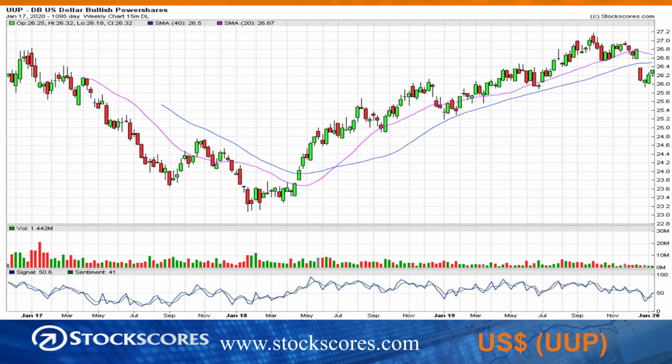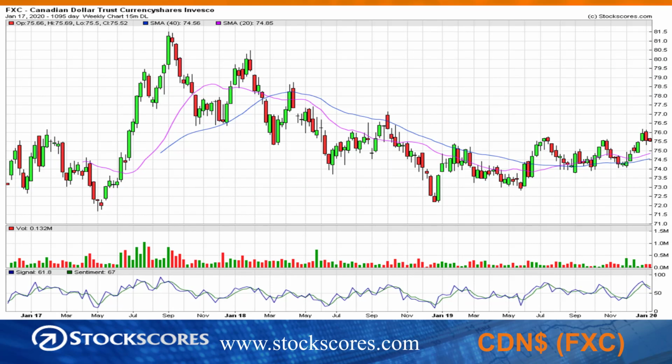On to currencies, and of course the US dollar we always take a look at. You can see that the upward trend line was broken from a falling top. That's what I talked about at the top of the video. And so we're now dealing with the breakdown, getting a little bit of perhaps a sucker rally on the US dollar. I would worry that it'll come to that downward trend line and get stuck, roll over, and continue lower.